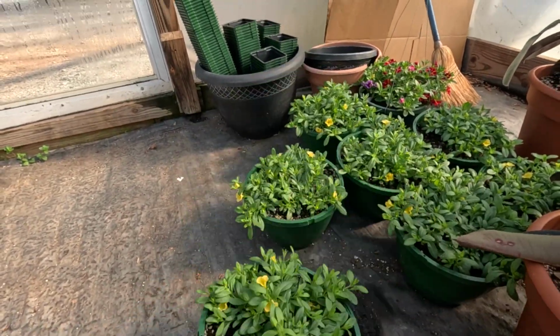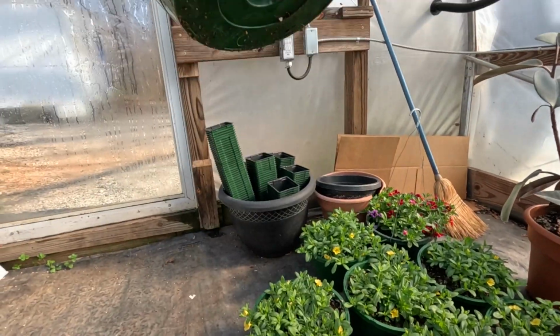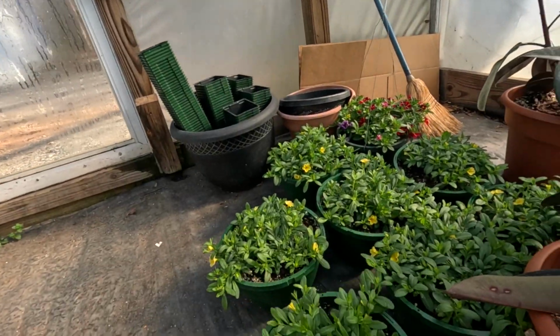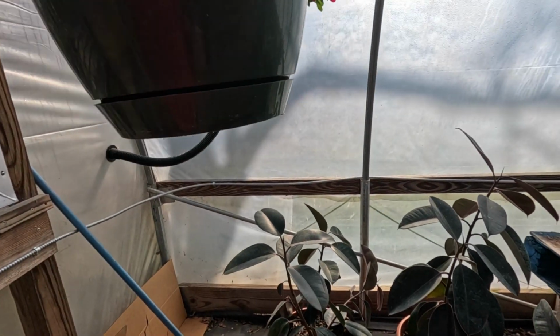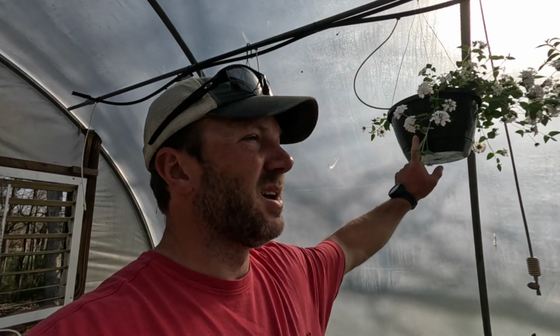I have gotten away from an external saucer pot. So these are internal saucer pots. We used to always use an external saucer pot like this, and they hold water, and that might be convenient later in the season. But as far as getting started, I think it's easier to round out a plant with an external saucer pot.